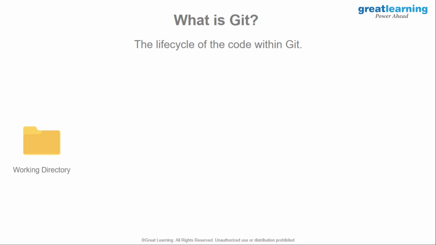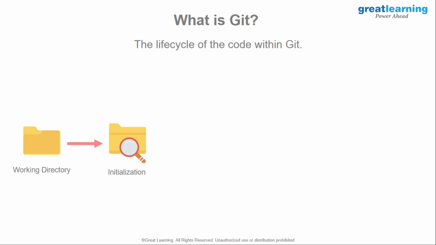Then comes the next step in this life cycle, that is initialization. This is a step that you will be doing using Git. Once you have assigned the working directory, the next step is to initialize it. Once you initialize that directory, you basically tell Git that this folder called project is now to be regarded as a local repository, which can later be pushed onto the distributed cloud whenever there is a need. So it's basically telling Git that this is the folder I want to work with, and please keep track of all the files that are staged and unstaged. This is when Git basically starts tracking all the files in the directory.